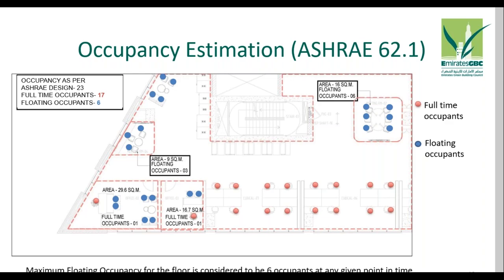Just imagine this is one part of one floor. This is probably 1/6 of the office floor plate, which you have taken and cropped in the image. We have 6 times the floor plate for this area and 28 floors in typical. So that combination, if you exaggerate, goes multifold. The impact we'll see as an in-to-out approach. So these 6 occupants can be considered as a floating occupancy as per ASHRAE 6.1. So the occupancy from 39 has come down to 23 by application of just one parameter, that the floating occupancy of the maximum zone has been considered. This is called diversity of occupancy, which ASHRAE allows.